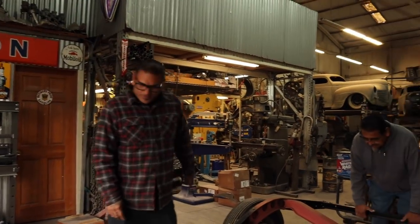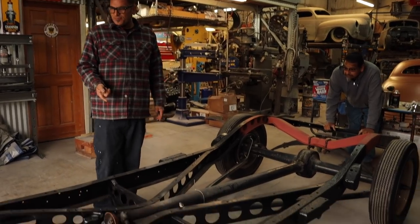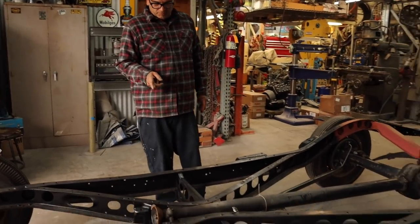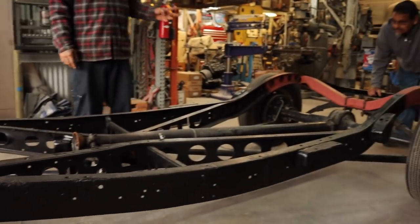We're going to lower it. We're going to use this '36 frame to put it on. We're going to put the original flathead in it, but we want to put a 5-speed in, so we're going to keep all the leaf springs and the rear leaf springs in the same rear end. So we're going to make it an open drive.